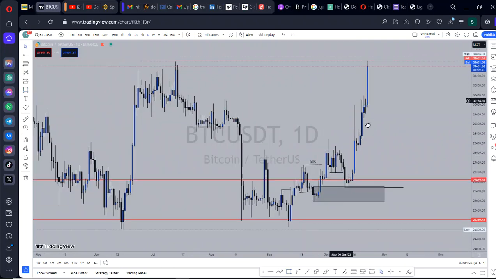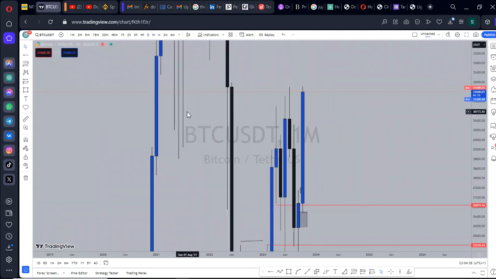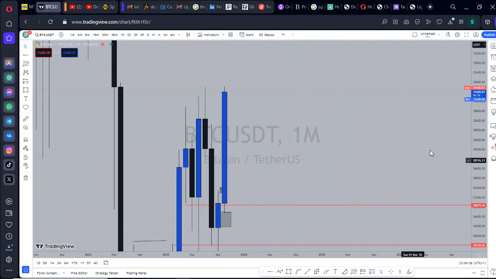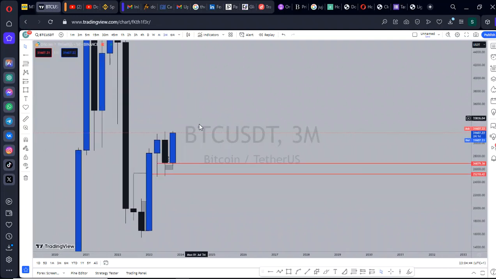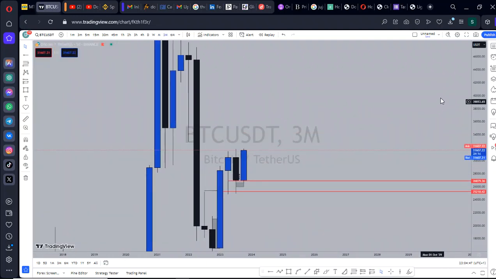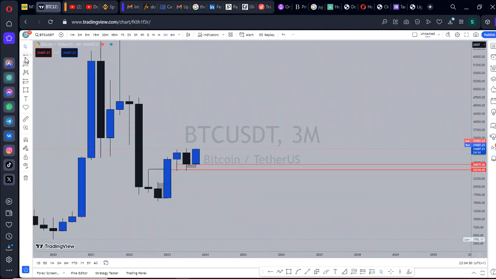Now we are trading higher. And I said, well, what are we targeting? We're targeting this liquidity right here. We are targeting this high. I said we'll be targeting only the previous month high. Okay, and that was this high I was talking about. And then price decided to go to where? Previous 2 months high. Now it's either it haunts this and we see a reaction, but the way it is trading, this very fast, I think it will be going for this high, which is the previous 12 months high.